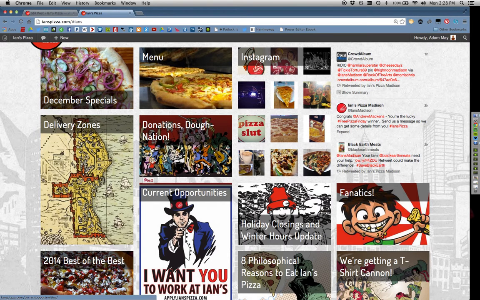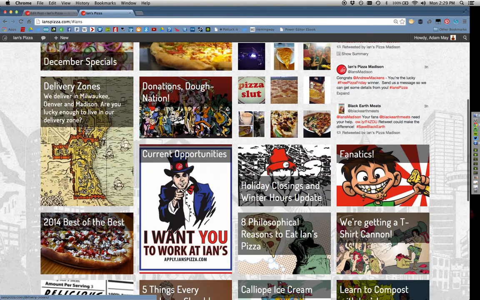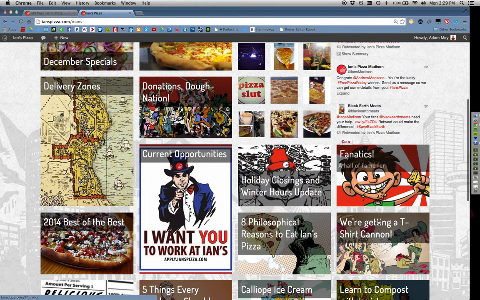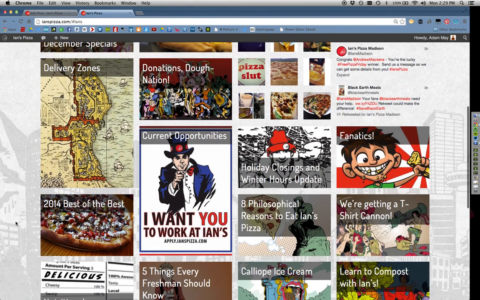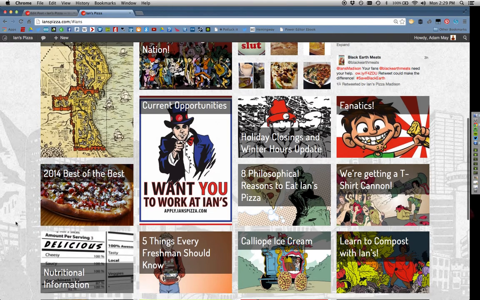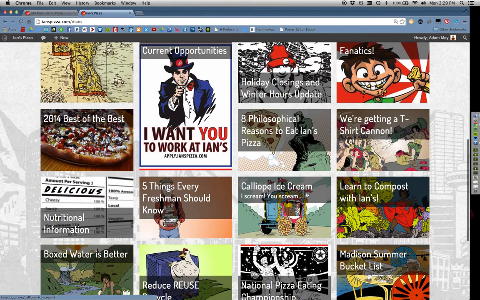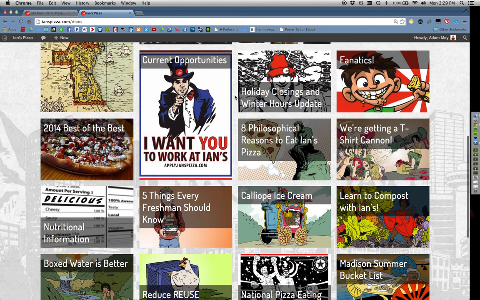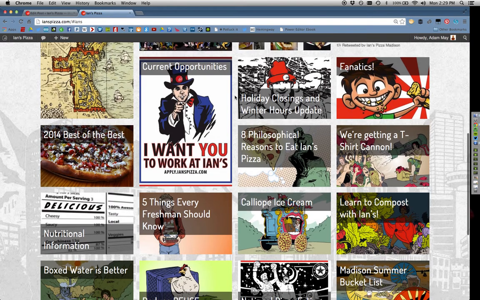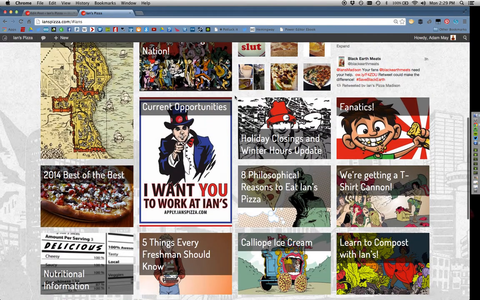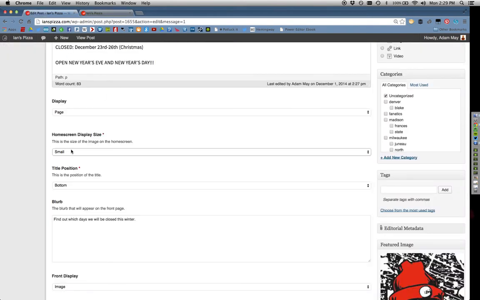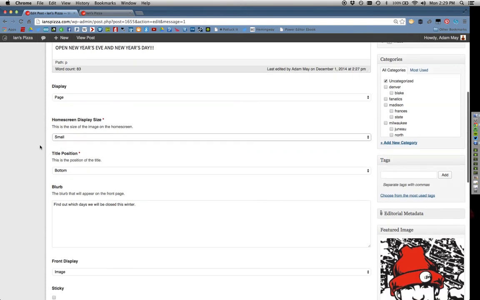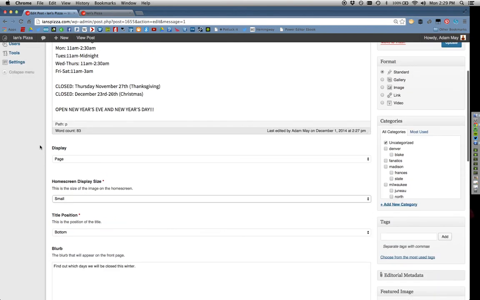So like the delivery zone and the current opportunities articles both have tall images, whereas almost every other article has a small image. In general, we're going to want to keep the articles to a small image, but if somebody does request, or if it does make sense that we need a tall image for the home page, something like a bigger promotion or something that we really want to push some focus to on the home page, this is where we would edit that from small to tall. And again, that would be included in the work request that you would do with Gusto.